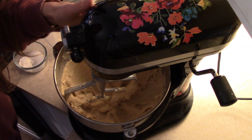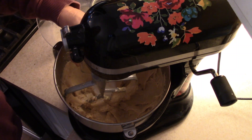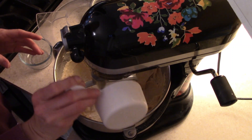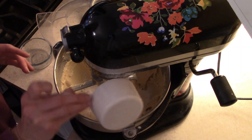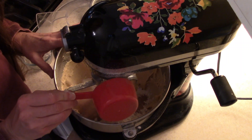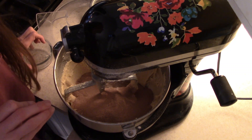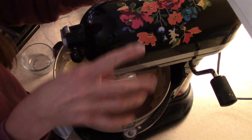It is time to add in the flour, hot chocolate mix, baking soda, baking powder, and salt. We're going to need three and a quarter cups of flour, so I'll add that in. I measured out two-thirds of a cup of hot cocoa mix, so now I'm going to add that in and we are going to mix this just until it's combined. Then we're going to stir in the yummy goodness — the chocolate chips and the marshmallow bits.